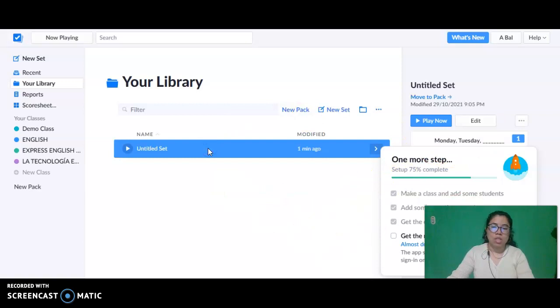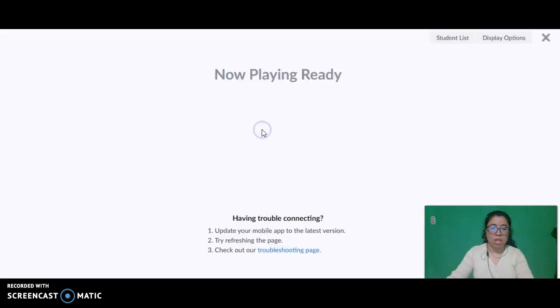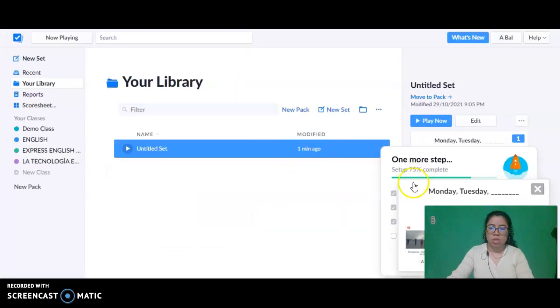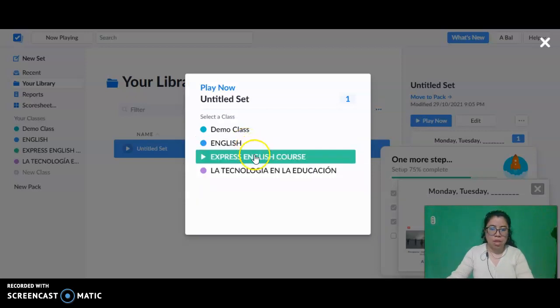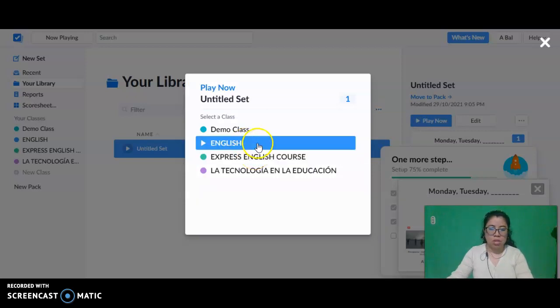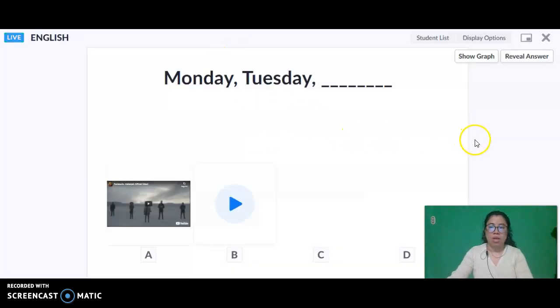When you're done, we can play it to the class. I have students, so it's kind of difficult for me, so I'm going to assign it.